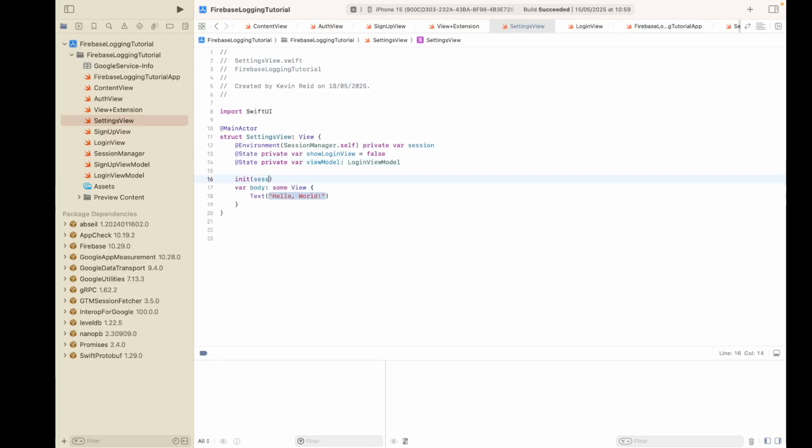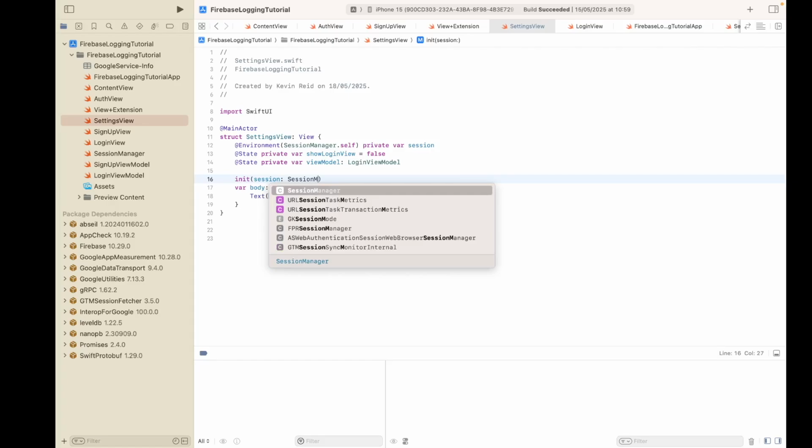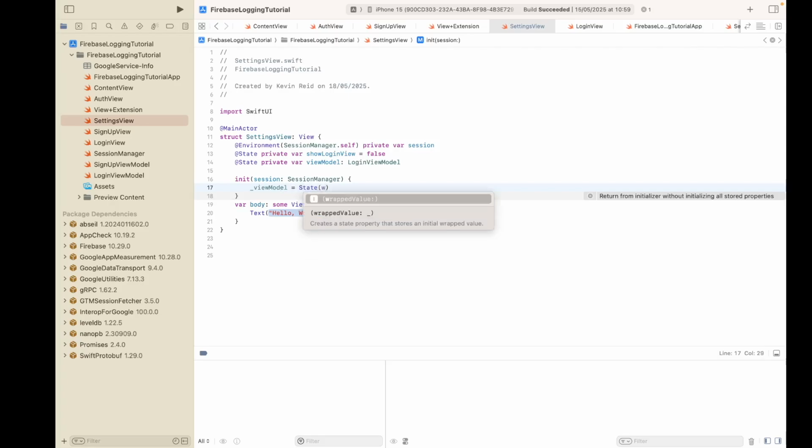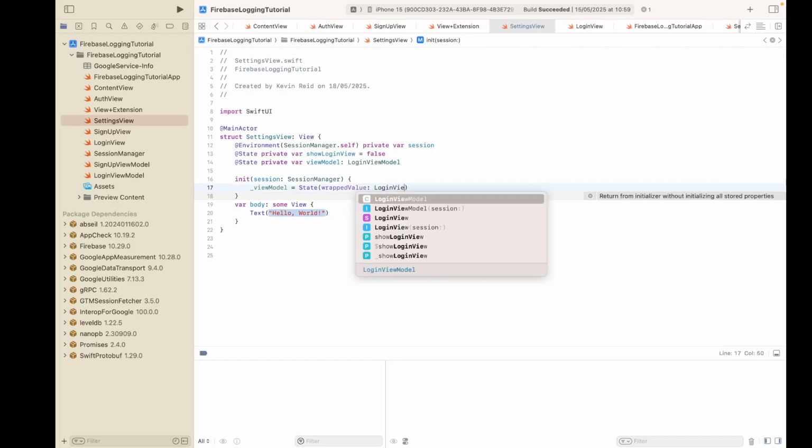Next thing we need to do is to create our initializer. viewModel equals State, wrapped value LoginViewModel.